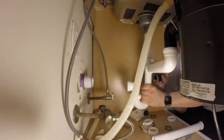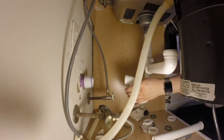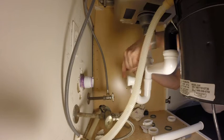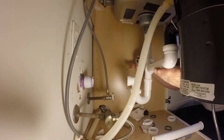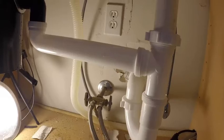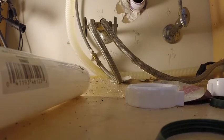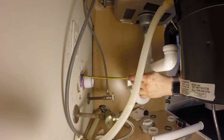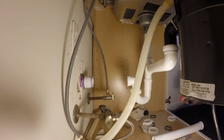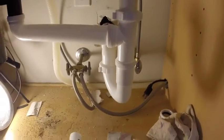I had to cut this pipe a little bit to get it to line up. You can see from that camera, I need to measure between here and here. That's in the right place. So that measurement, from about there to there, is roughly about 9 inches. And there will be some play there, but I'm almost done here.